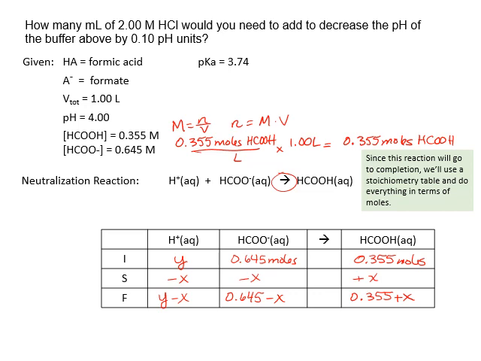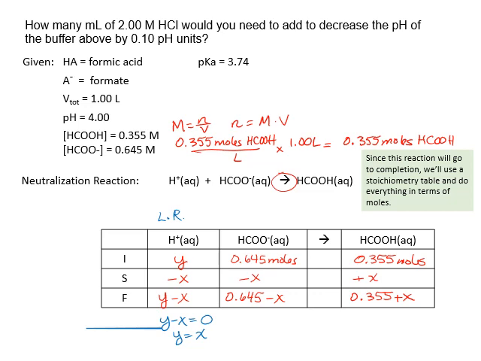One thing that we already know is that we want the acid to be the limiting reactant. So we want y minus x to end up being equal to 0. So that means y is going to be actually equal to x. So right now we really only have one variable in terms of these concentrations. Okay, so what else do we know?